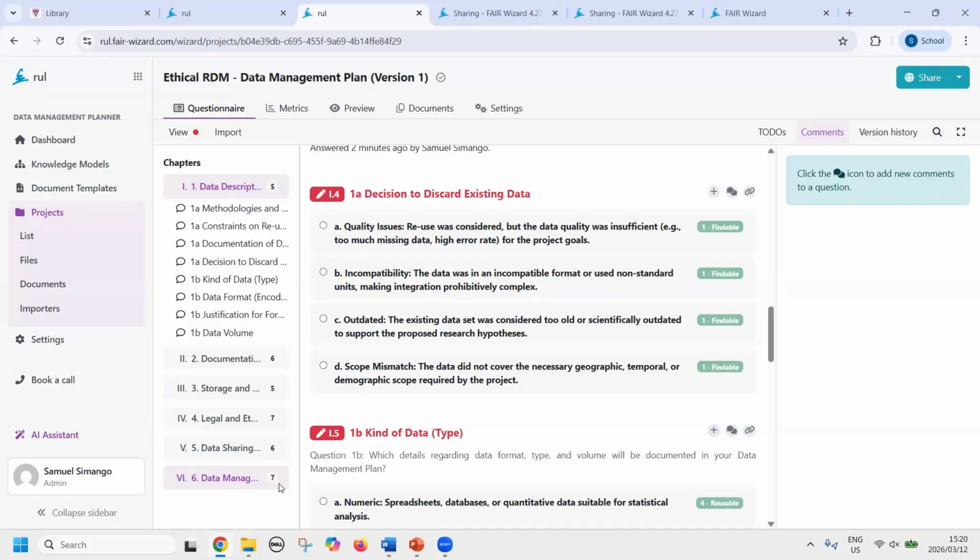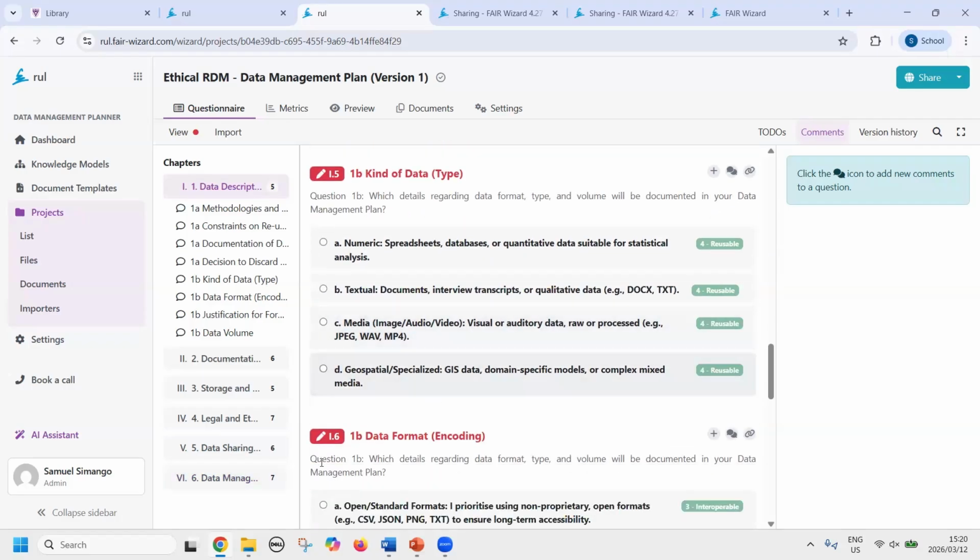Is there a scope mismatch, that is, the data do not cover the necessary geographic, temporal, or demographic scope required by the project? You'll find that some of these may not necessarily be applicable. The data will certainly not be outdated, but once again, it is really context specific. So you need not always make the decision to discard the data as such, unless there's an existing reason.